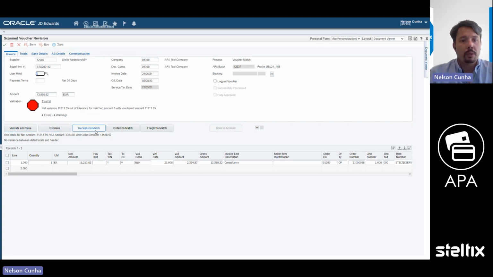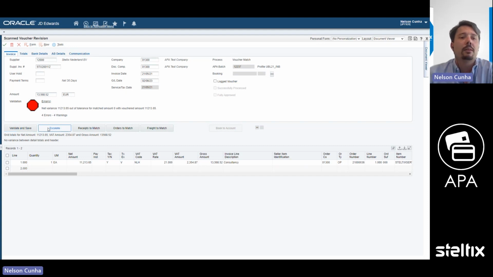Here on the buttons, we have all the options that we set on this version of APA to match invoices. Some of the features here can be hidden or made available depending on the settings during the implementation. Okay. So validate and save is basically to refresh everything and refresh the number of errors and warnings. So while I work on the invoice, I can always refresh and see what else I have to fix.